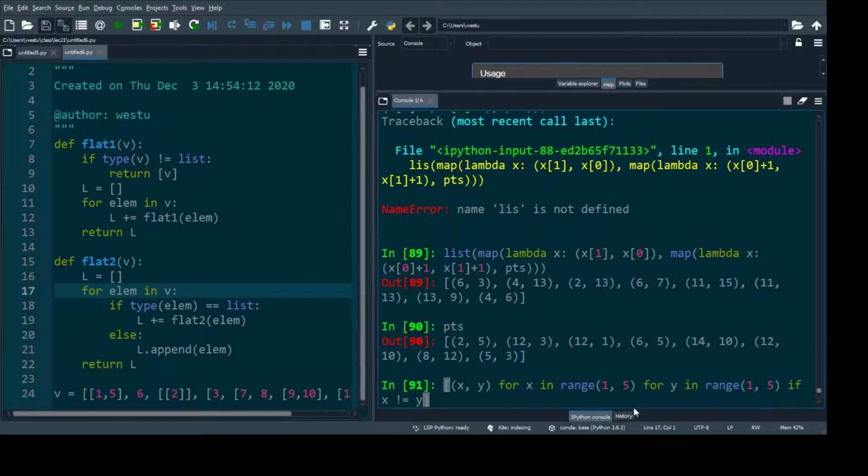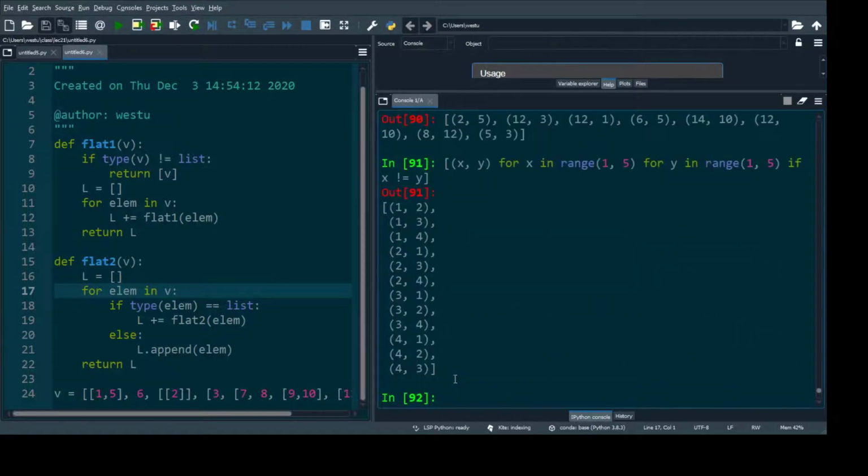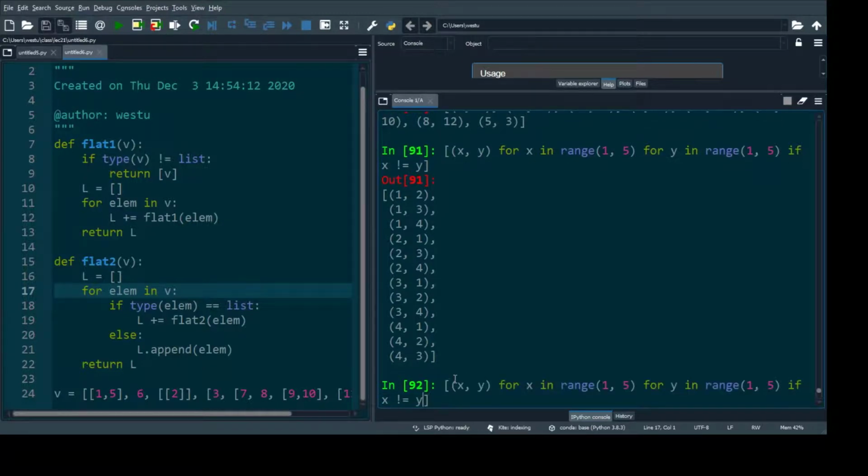Right, so now we're generating 1 through 4 for the x's. We generate 1 through 4 for the y's. This is essentially a nested for loop, so for every new value of x, we'll generate all the values of y. And on those occasions when x doesn't equal y, we'll put out x and y to this result stage. And, right, this is what we expect. 1, 2, 1, 3, 1, 4, 2, 1, 2, 3, 2, 4, 3, 1, 3, 2, 3, 4, 4, 1, 4, 2, 4, 3.